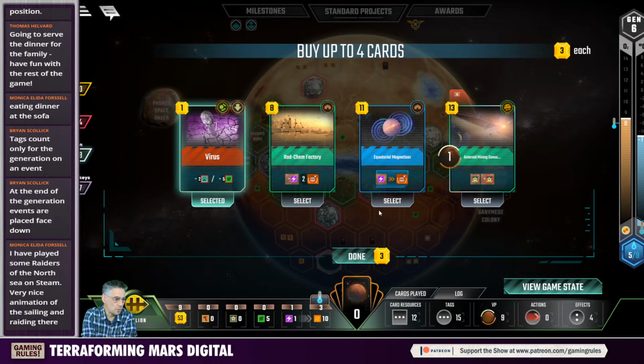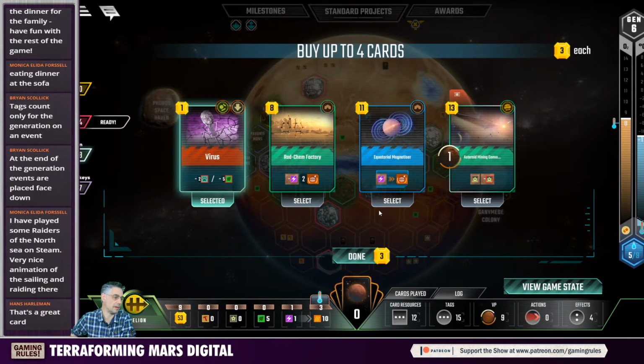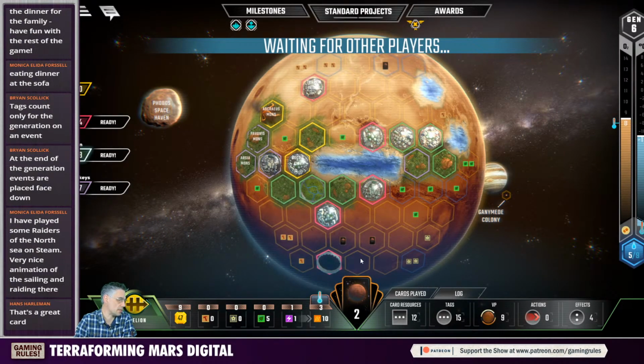Yeah, I'm debating the Equatorial Magnetizer. It's 11 to play, and then it allows me to convert power income into terraforming rating, which I guess is great if you're generating like 4 or 5 power at this stage in the game. Then great, you can start filtering it down into terraforming rating. But I don't have that, so I think I'm going to take that one. Not sure at this stage.